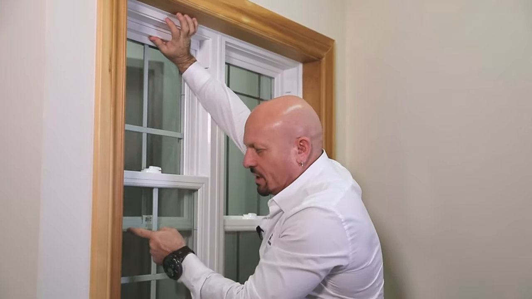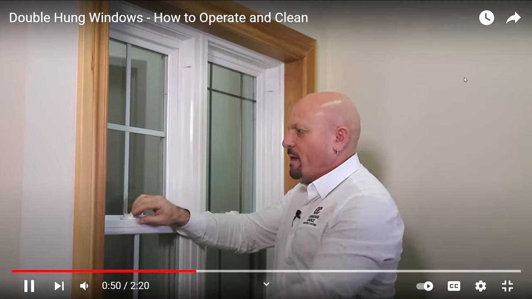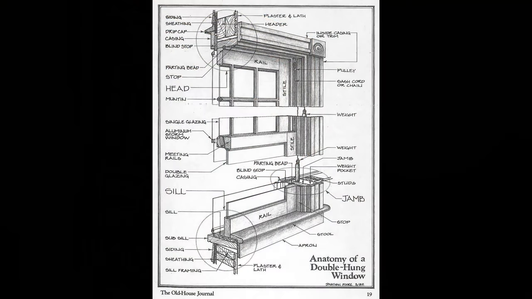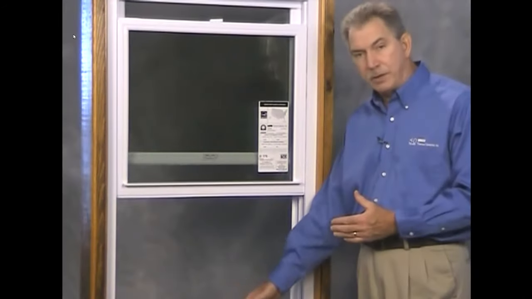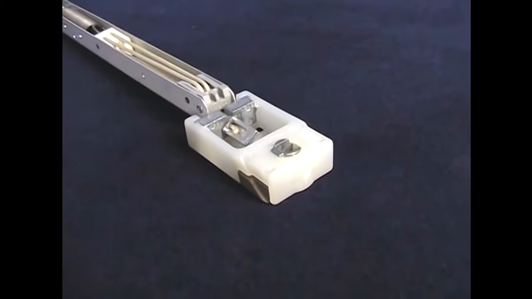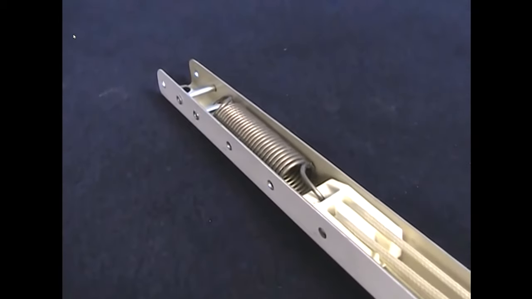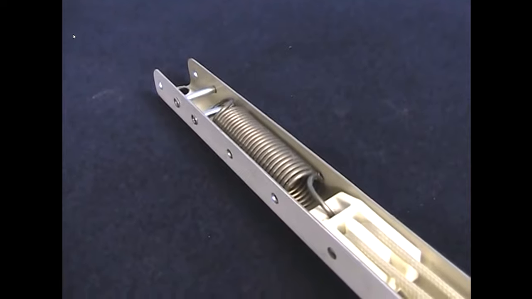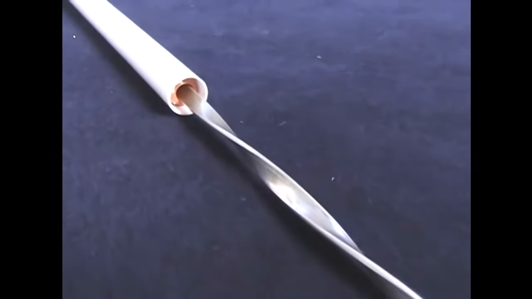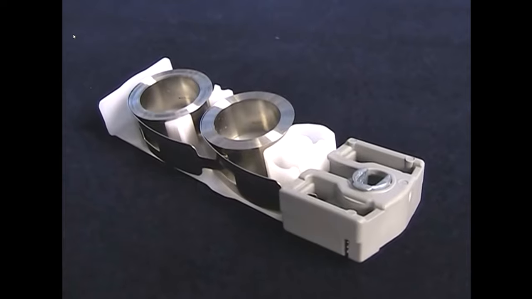Studies have shown that double hung windows are very good for ventilation: cooler air comes in through the lower opening and warmer air exits through the upper opening. The issue with single and double hung windows is they are a little more expensive than sliders because the design is more involved. You need mechanisms for closing the window, for partial opening, and for operating the sashes — such as cogs or a pulley system.